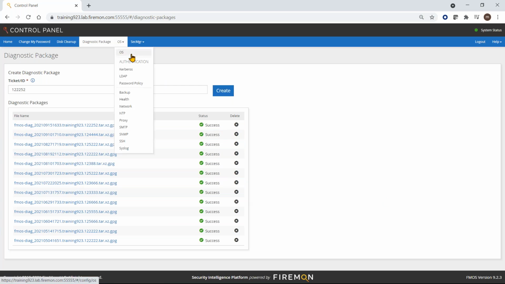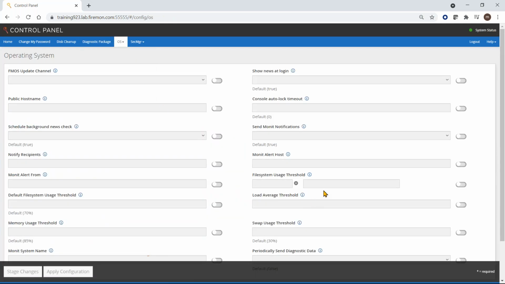Looking down on the OS tab here of the server control panel, this is where you're going to be able to make a lot of the configuration changes to the actual operating system itself. Again, this is how we allow you to make these kind of changes without having the ability to escalate privileges or access root. We can make changes here to a lot of the console timeout, like how often you get to enter a password before you get locked out of the console, how long that timeout is going to take before it's released.